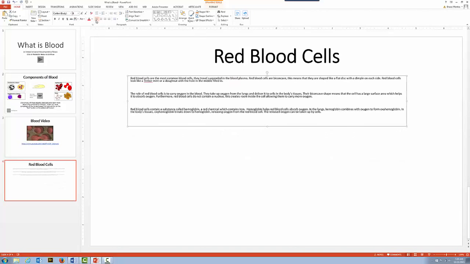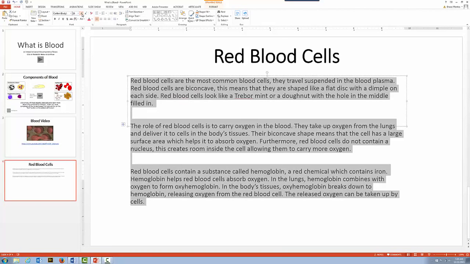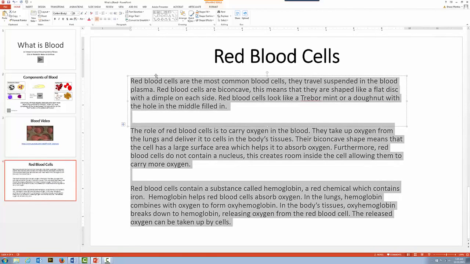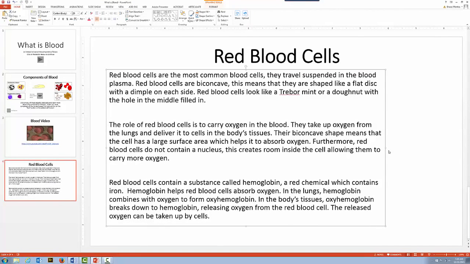Let's left align that. Let's make it a lot bigger. It's way too hard to read there. And move this around a little bit. Now I have all my text.